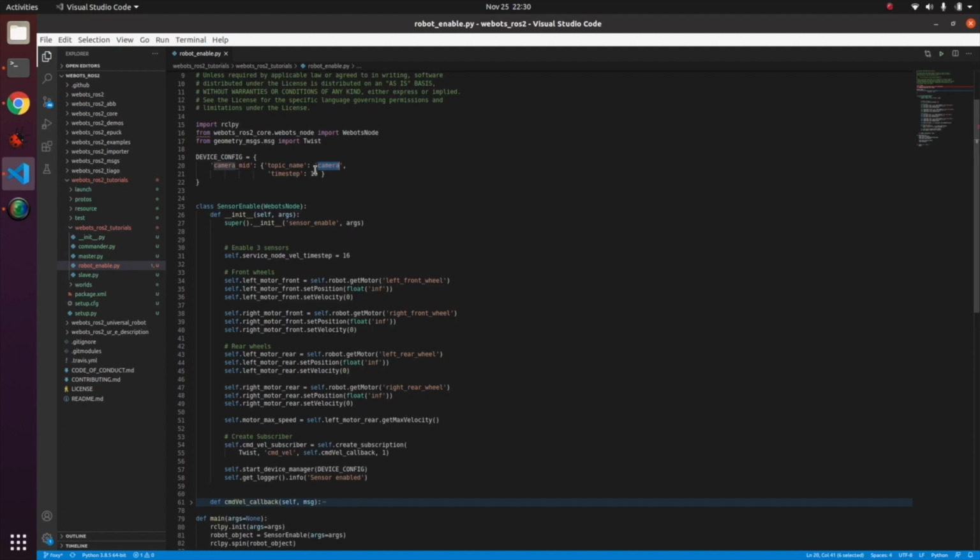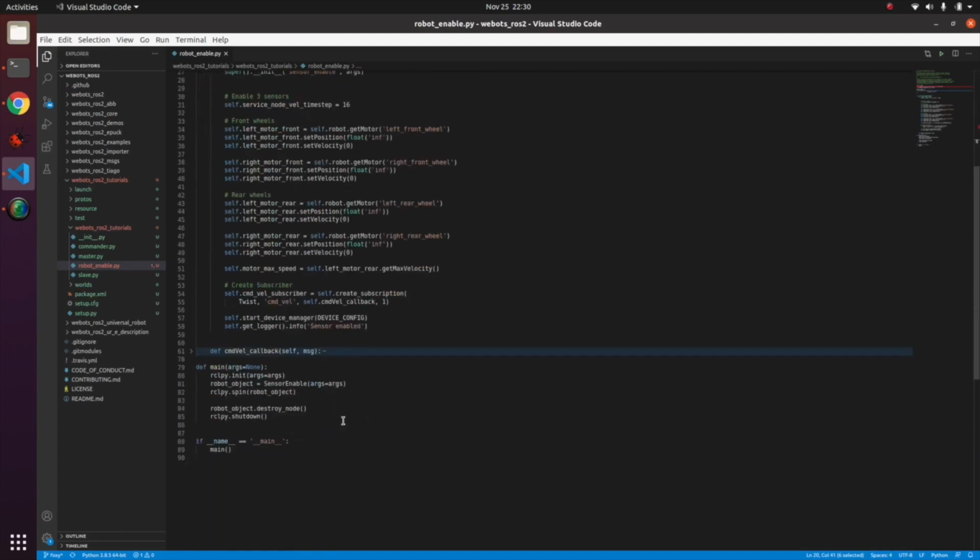This is a very good feature if you want to do advanced projects, and if you have many sensors, do take advantage of this implementation. Then a pretty much standard main, where we initialize ROS2, make an object of our class, and spin the object. Once the object is used, we destroy the node.